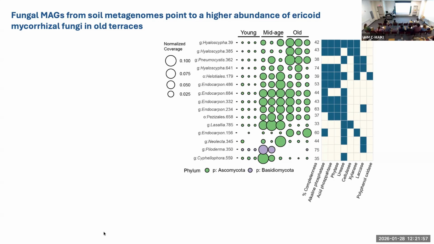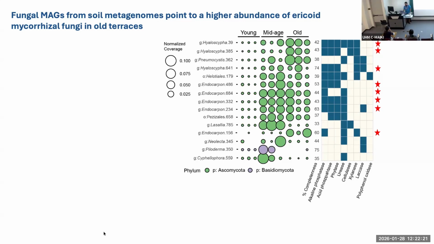So we are very happy with this result. Here we marked the fungi that have been reported to be able to form these ericoid mycorrhizal associations, and the MAGs for them. Well, super happy because at least by the time when we were trying to publish this paper, we didn't see any fungal MAGs from soil metagenomes reported. So that was a really cool thing.